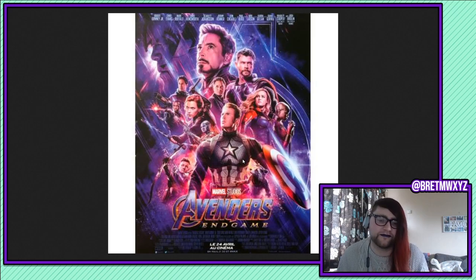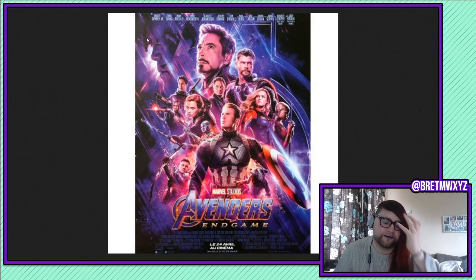If you just saw this poster for the first time, as soon as you saw this, you would go, okay, this is not the first film in the franchise, because no way are they introducing all of these characters in the first film. It's also subtitled Endgame, which pretty much instantly concretes the fact that it's the last one. So if you'd not seen any of the others, they're kind of telling you this is not the place to start.